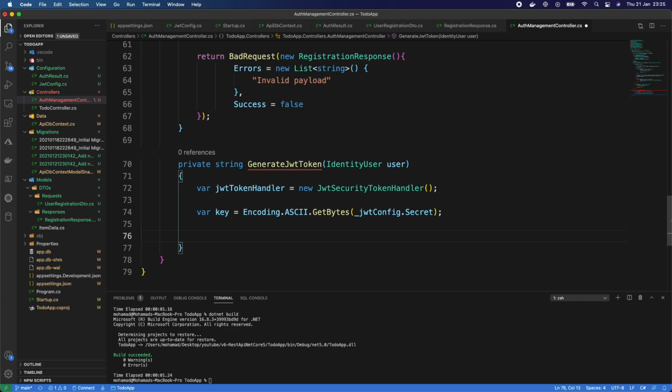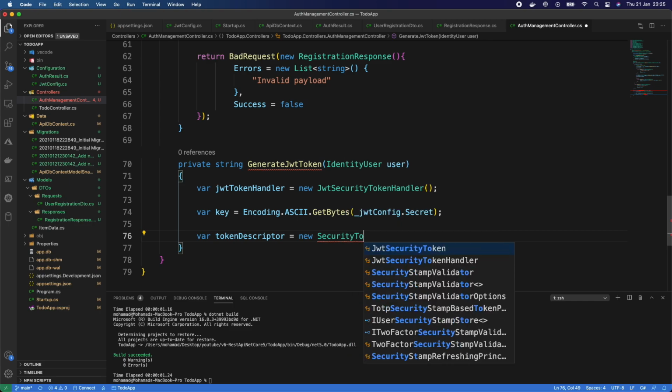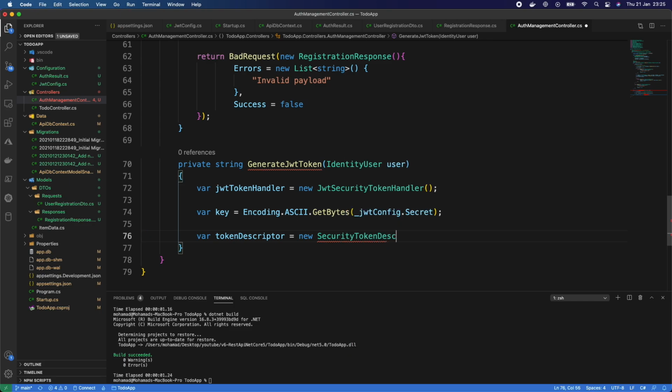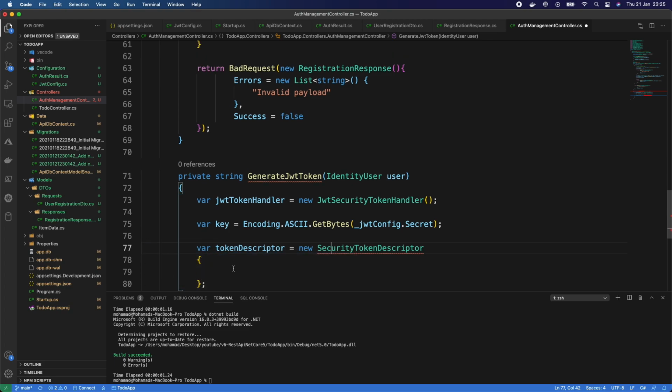That we need to have there, in order for us to identify what information this JWT token contains. So in order for us to utilize this descriptor, we need a variable. We'll call it tokenDescriptor, equal new SecurityTokenDescriptor, and let's define the options for this security token, and let's fix the references. So first, okay, great.